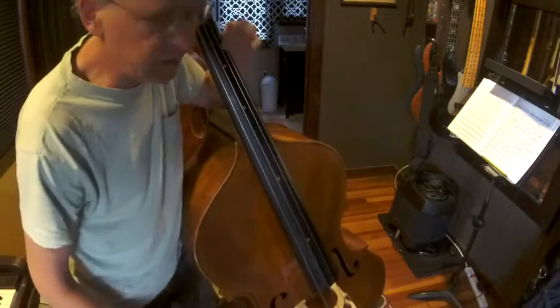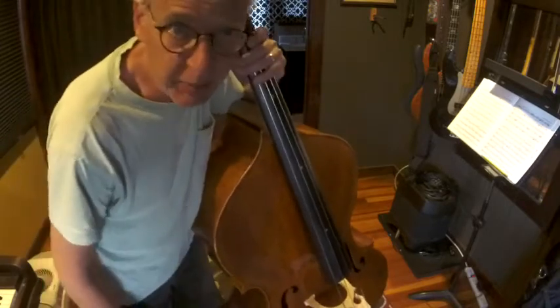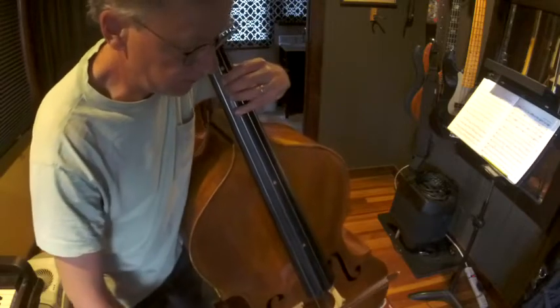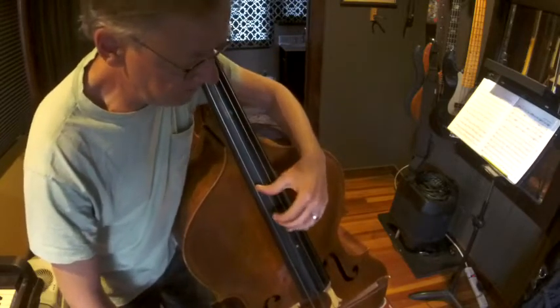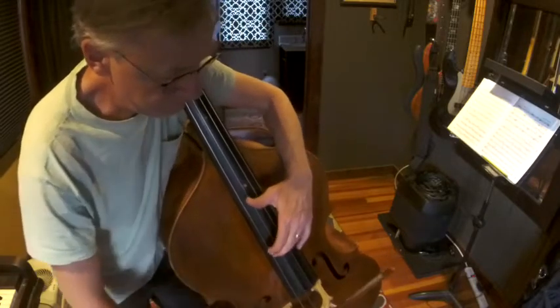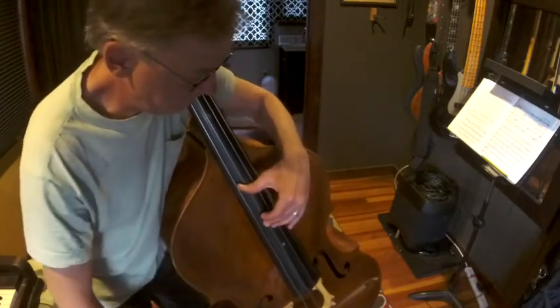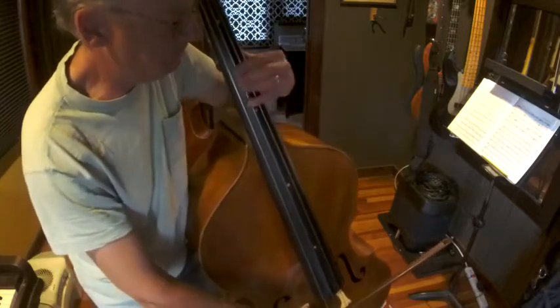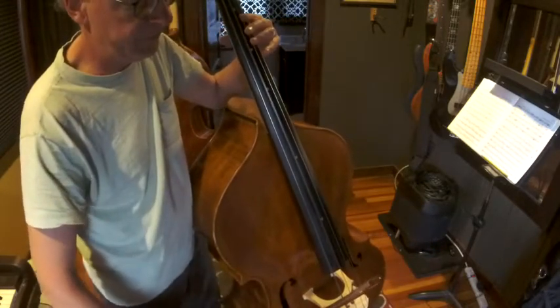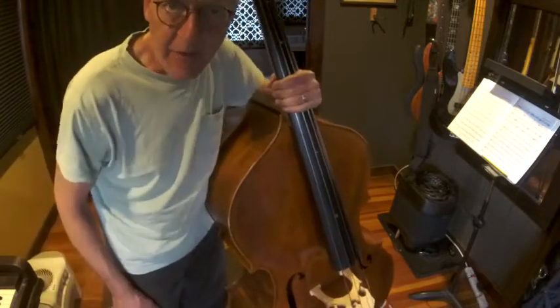String than it is on the G string. It's all about the balance. You'll feel it. Roll into the bow, shift to thumb, knees, hips, and back, knees and hips back. Stand up on the thumb. Okay. Back to the G string.